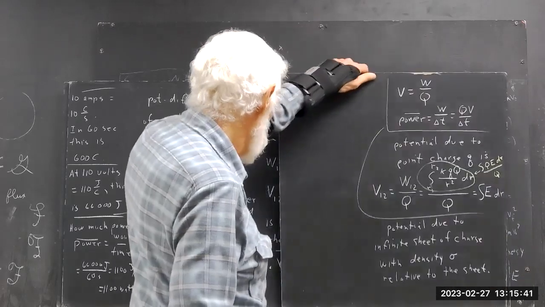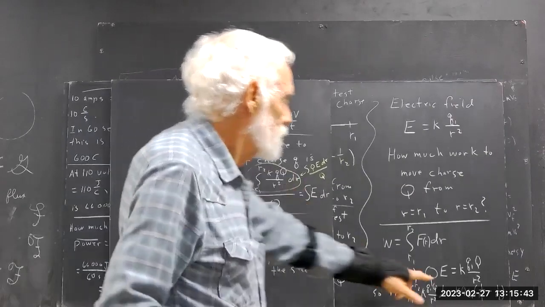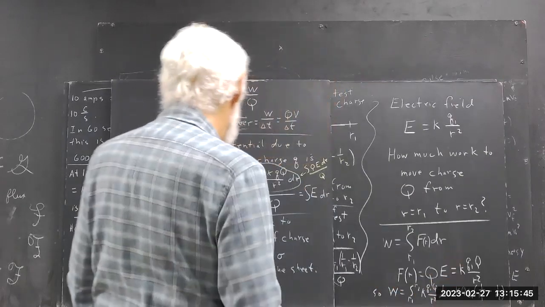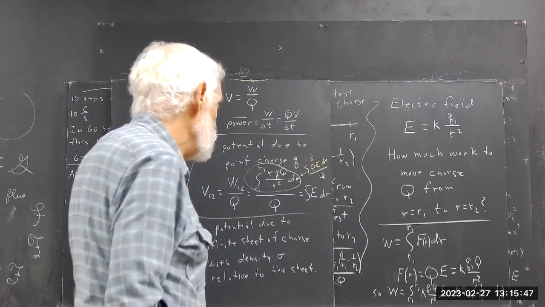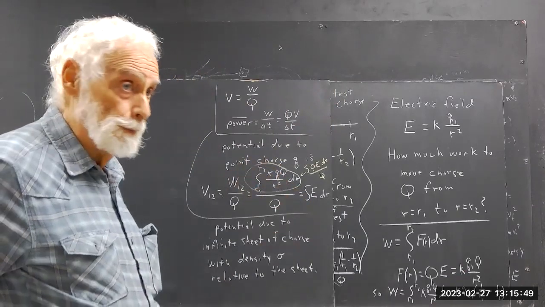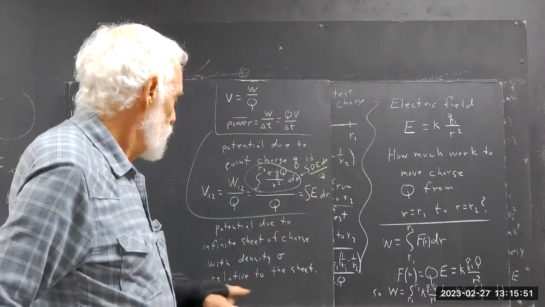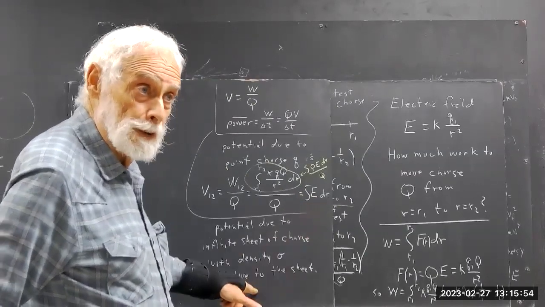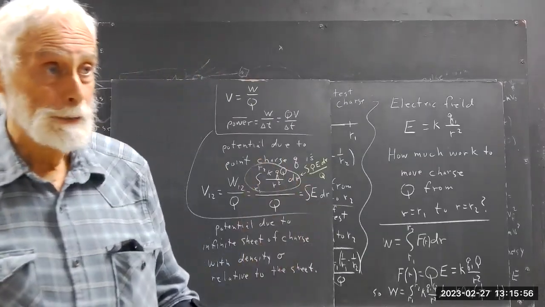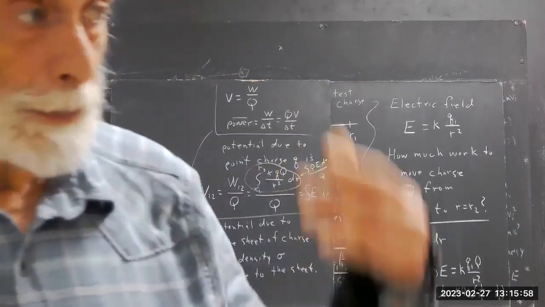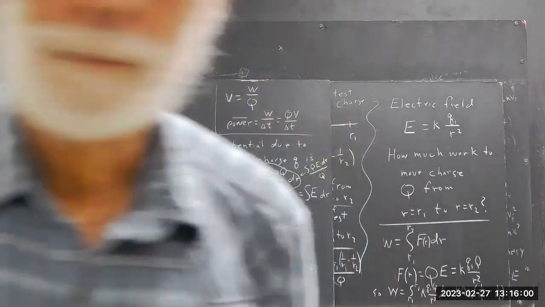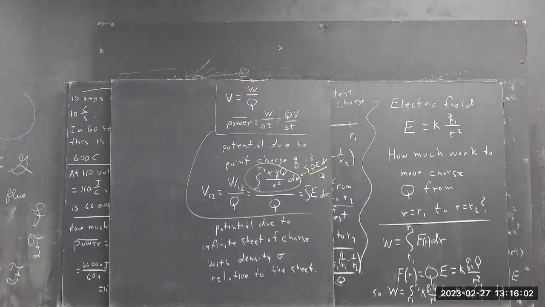And of course, we talked about that. You're going to want to do this one in terms of the electric field of that sheet of charge, which you ought to be able to work out using Gauss's law instantly. Maybe not. So I'll give you a minute to puzzle on it, and then I'll re-explain that, because that's something we just learned last week.